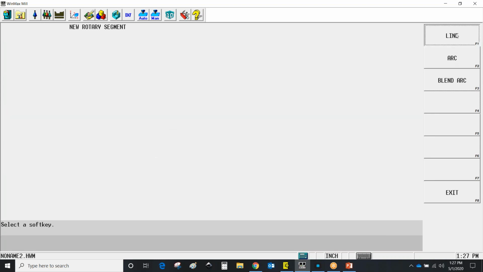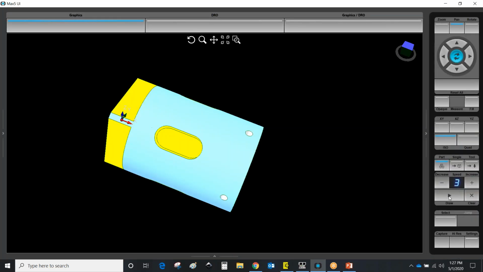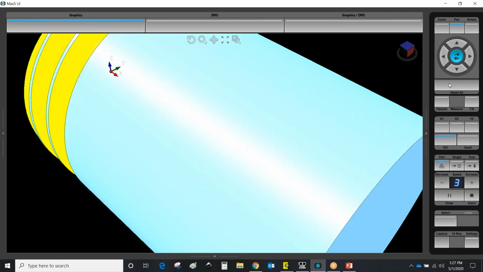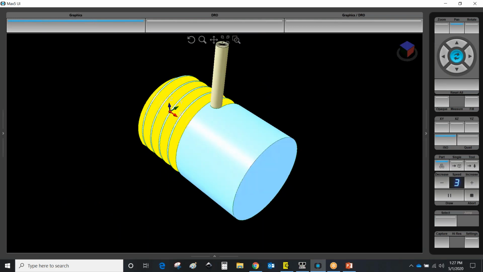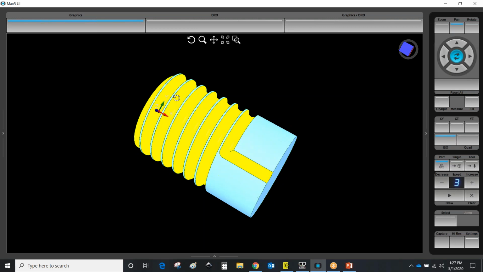When I get there, I want to take a line off the end of the part. So in essence, I can keep going. Once I have created this little spiral, when it stops at 2,880 degrees, then it's just going to machine off the end of the part. So depending on what my needs are, I could add to that, or maybe go back the other way now and finish threading off the part, whatever you need to do. But that's how lines and arcs works.